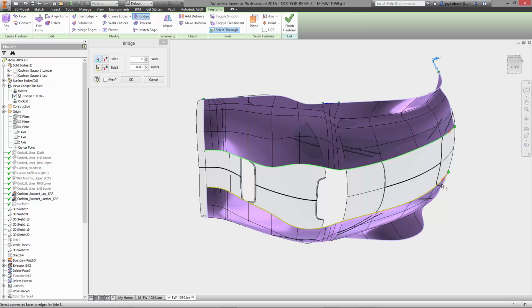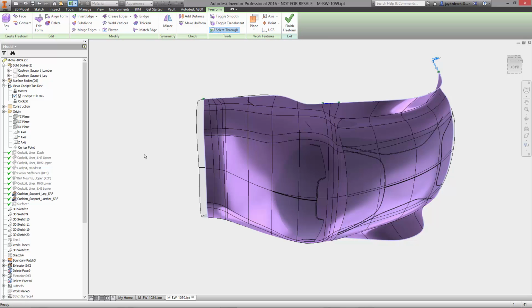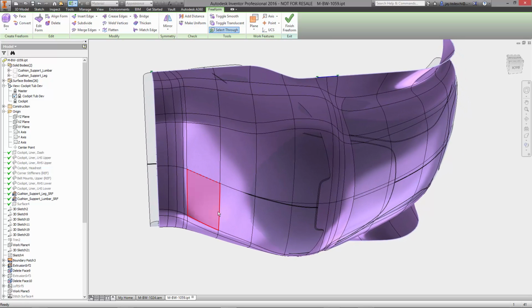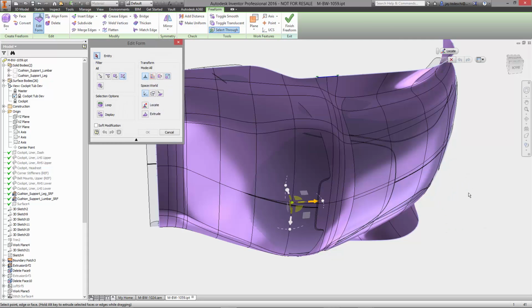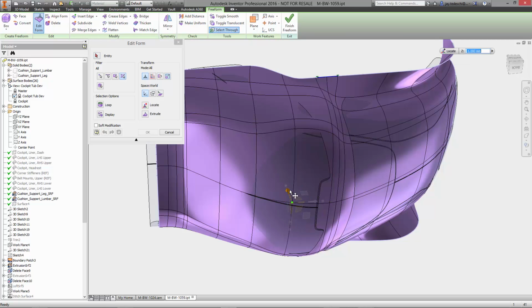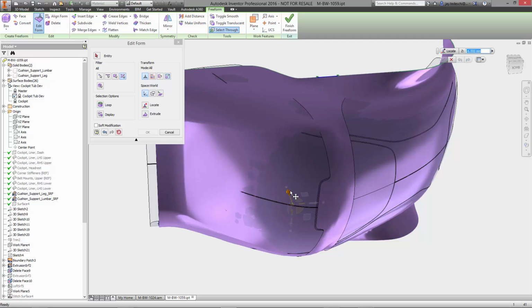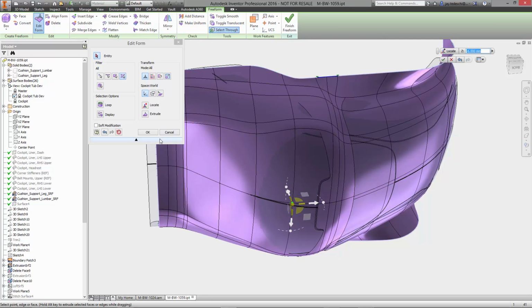Bridge is used to join a pair of existing freeform bodies, inserting a specified number of body patches and blending the new segments with the existing body curvature. Edit Form provides users with a suite of body modification tools to enable translation, rotation, and scaling of body vertices, edges, and faces. When any of these body entities are manipulated, curvature continuity is maintained across the body, and changes are reflected across planes of symmetry if defined.